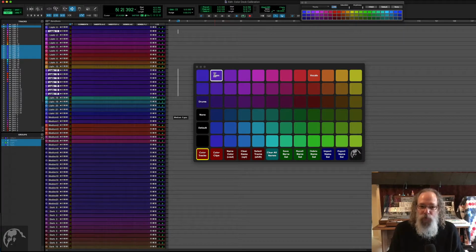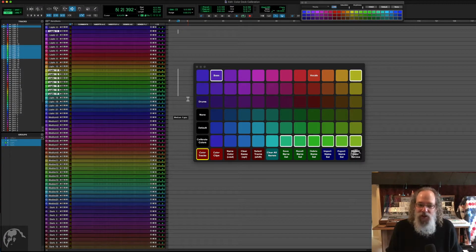That's also used when I'm selecting the colors. So if you've got all your drum tracks scrolled off the screen and shift-click drums, it's not going to scroll them into view or select them if they're out of view. You've got to get them on the screen, but then it will go through and find all the tracks that you're trying to select. Okay, great.